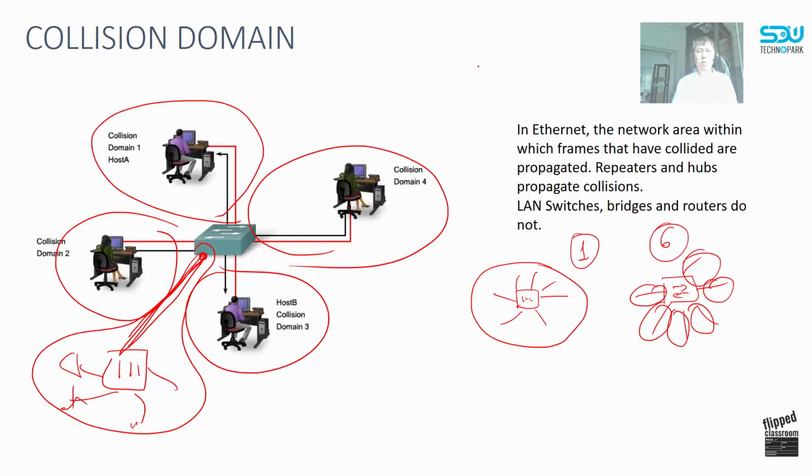And also there can be a situation where you have one router connected to a computer by a crossover cable, and it's asking you how many collision domains? 1 collision domain. But if the router connects to a switch and the switch connects to 2 computers, how many collision domains? 1, 2, and 3 collision domains.